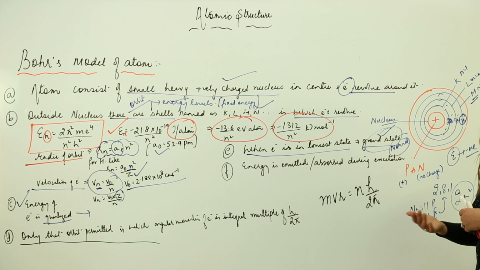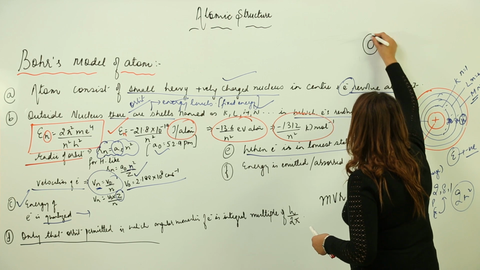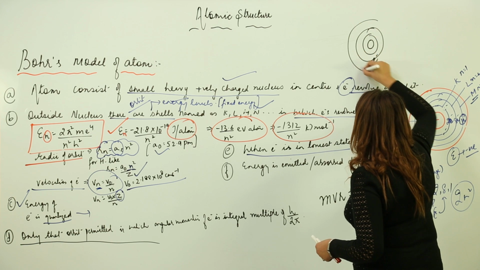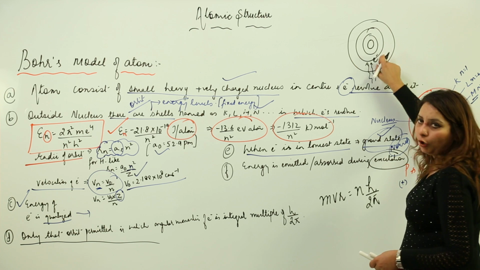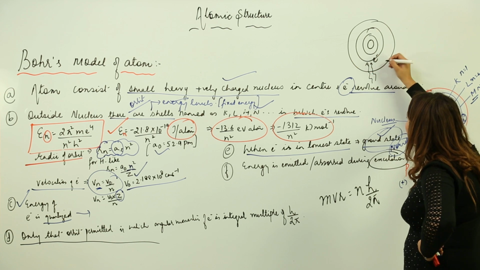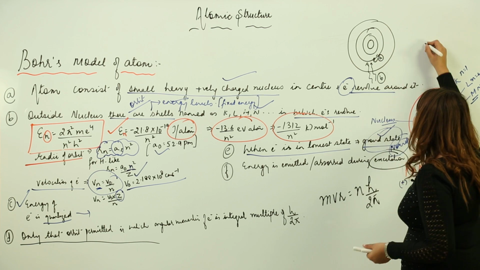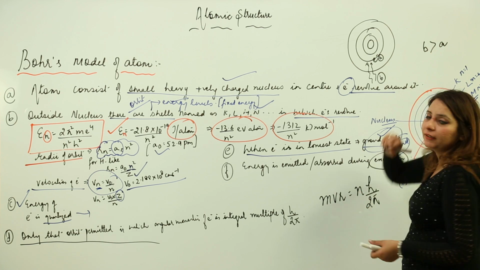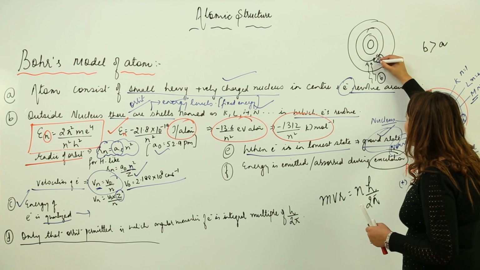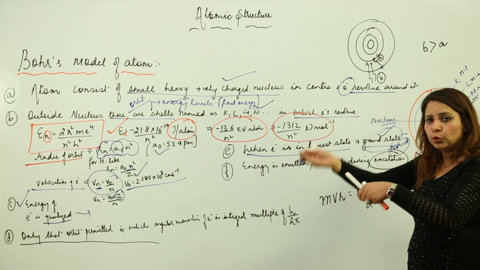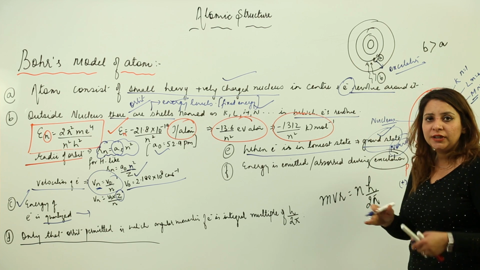But when the electron absorbs energy or gives energy, it happens during excitation. Suppose you have an electron like this. Let's say the electron is here and there is one more orbit out. If you supply this electron with energy greater than its energy of the orbit, let's say the energy of the electron here is A and you are supplying the electron with energy B, greater than the energy of the electron, then it will absorb this energy and get excited to a higher energy level. It will jump to a higher level. This process is called excitation.